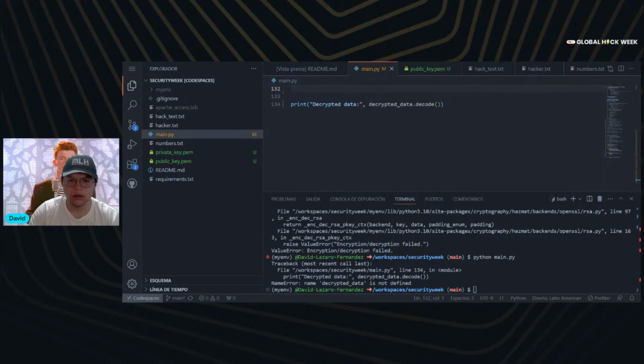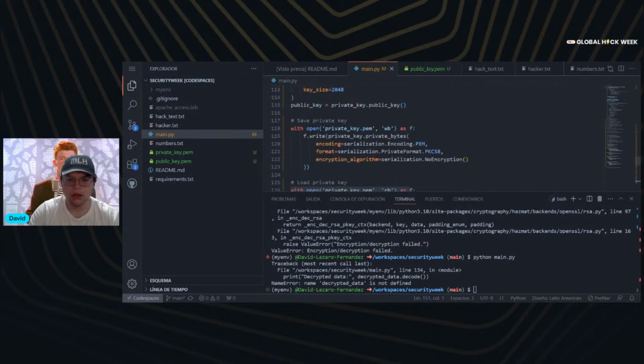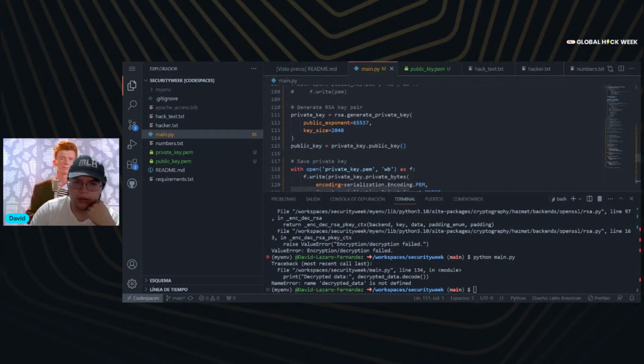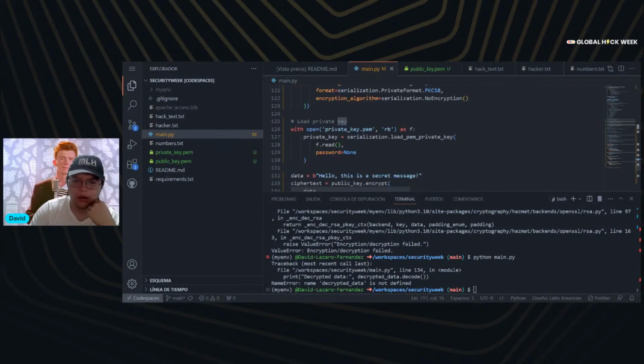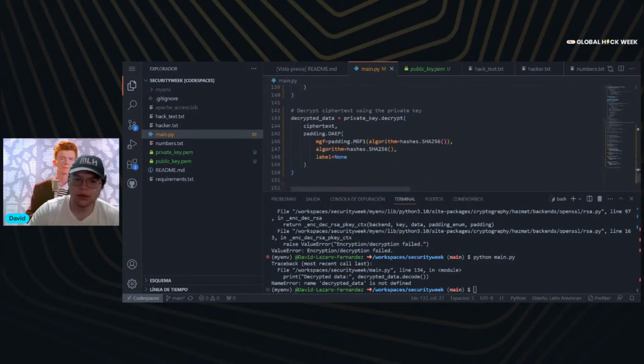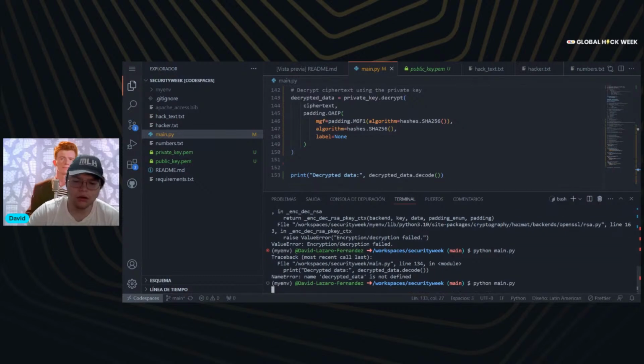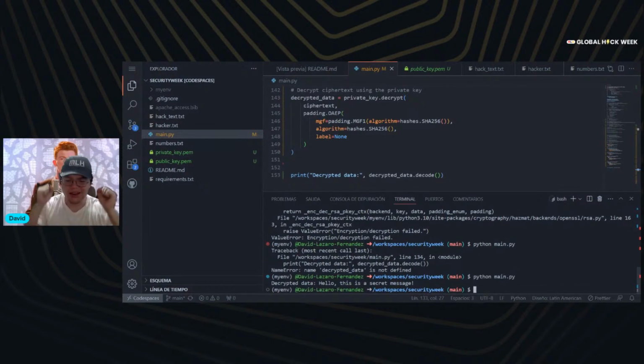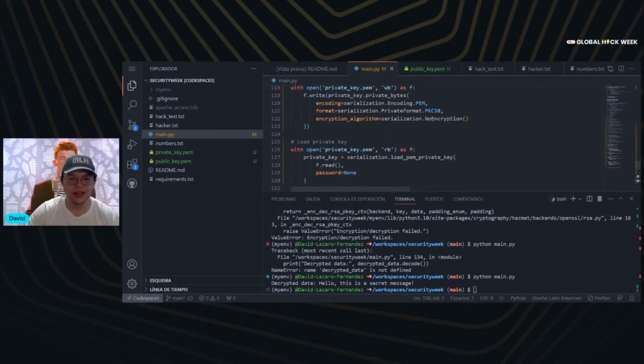What's going on? Should copy and paste this. And yeah, we generate the keys, then we save the private key, then we load the private key. And after loading this, we now create our data, our secret message. Then we create the ciphertext object that is basically the encryption of our secret message. After doing this, we're going to decrypt it and bring back the decrypted message. So, yay, it works. It actually works. Awesome. We did it. So let's try to understand this a little bit more, right?